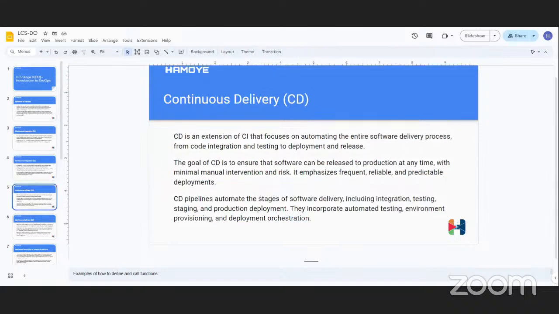Continuous delivery is an extension of continuous integration, but this aspect focuses on automating the software delivery process. After you are done with your continuous integration and you are sure that as soon as a new change is made, it is automatically integrated into the previous code base, we then take it a step further where we automatically deploy or make this new change easily available to whoever the end user is.